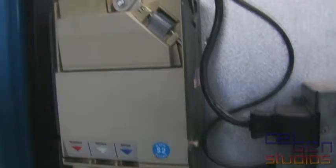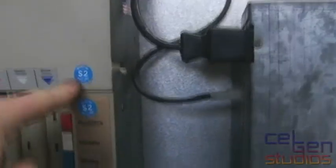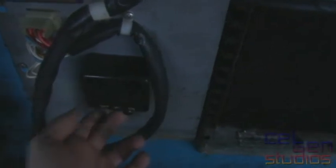I do have a lock put onto the coin box now because it does contain a bit of money. This has the 9300 series Vendo coin acceptor, which does accept the bimetal $2 coins up to 2012. I'll explain that in a minute. I added another modification down here, which is for the winter, and this is actually a circuit breaker slash disconnect switch that turns on and off the compressor and the fan underneath here, and that way it doesn't burn itself out or otherwise run during the winter when it was minus 20.